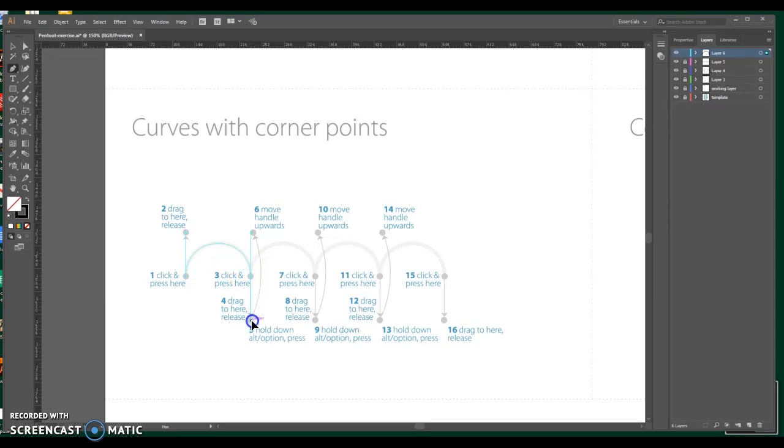So I hold it down, and then you release, and then you hold down the Alt, which helps you swing that tool up so that the curve continues the same. If I didn't, the curve would be down here, and I want it to be up here. Move it up here, and then 6, press down, release, and then swing that curve back up to number 10, hit number 11, drag down number 12, swing it back up again to number 14, select 15 and bring it down to 16, which creates a nice curved line.